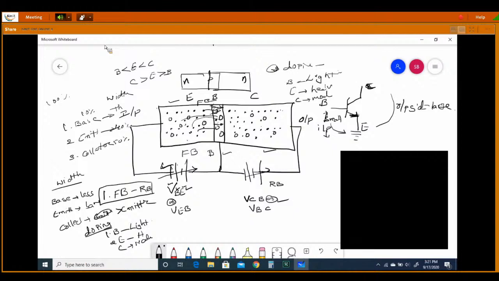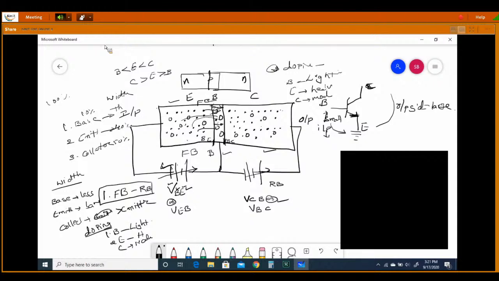Immediately, now see the other junction. There are two junctions. This junction is your base emitter, BE junction. This junction you are calling the BC, collector base junction. Now the first junction, base emitter junction, will be in forward bias. Base collector junction will be in reverse bias. Now due to this reverse bias, what is going to happen? Majority charge carriers will not diffuse. But what type of charge carriers will diffuse? Minority charge carriers will diffuse.